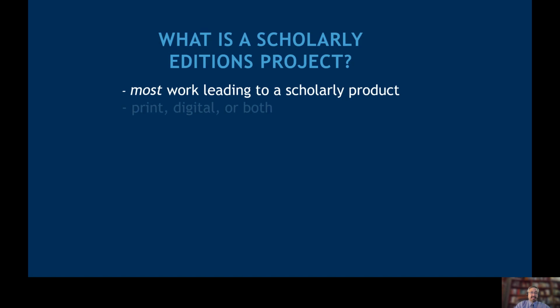So what is a scholarly edition project for us? It includes most work editing, annotating, and translating. It does not include printing or the marketing of a project. It can be many combinations of print and digital, or even both. We fund the texts that scholars cannot have easy access to, either because they're in archives or scattered about, or are texts that do not have adequate translations or adequate editions.